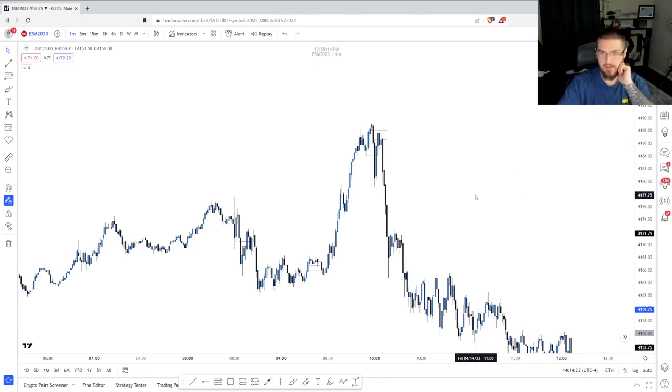And that is displacement, and understanding where to look for it, when to use it, and how to use it, and not only getting bias and entries, but just instilling it into your perspective to only really pay attention to structure that results from displacement, or results from displacement and liquidity being taken.